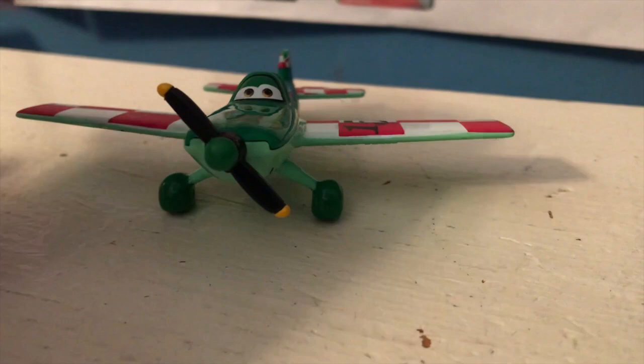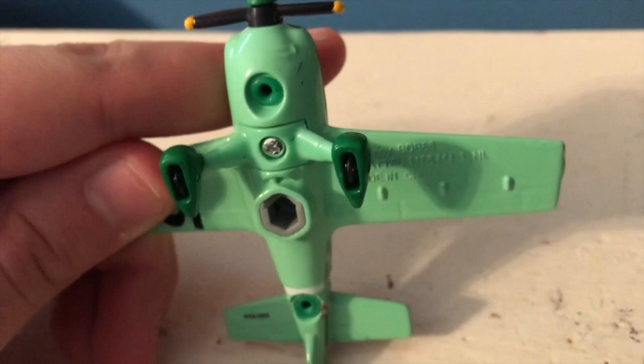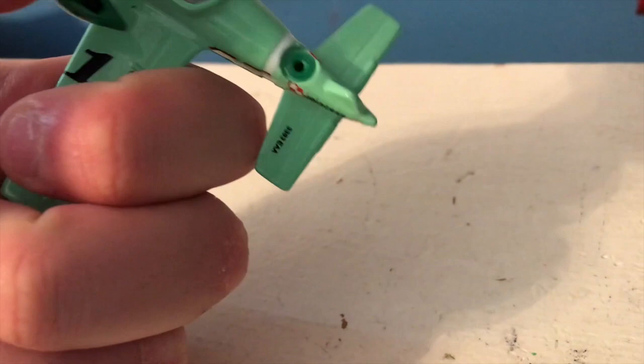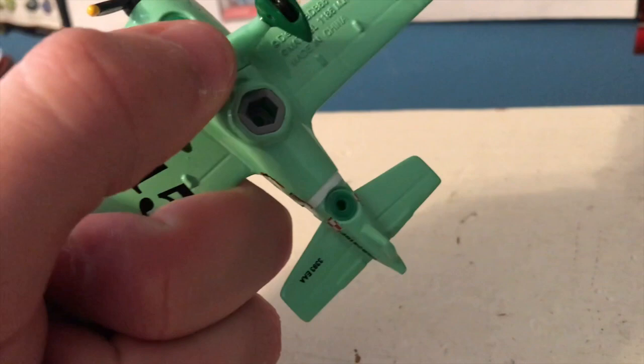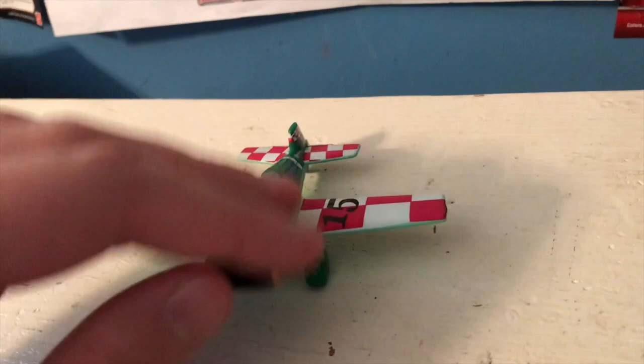So the packaging is not lying — the propeller really does spin. I can't really see his mouth; for a second there, I thought the rivet on the bottom was his mouth. If you look at it from that angle, it looks like he's screaming. But his mouth is down there — he's got a bit of a smirk. Of course, he is the Polish prankster. He is fully metal — the wings are part of the metal mold. This part here with the wheel area I thought was plastic, but I'm pretty sure that's metal too, just screwed on. Actually, no — this is definitely plastic. You can even see it bend and warp a little.